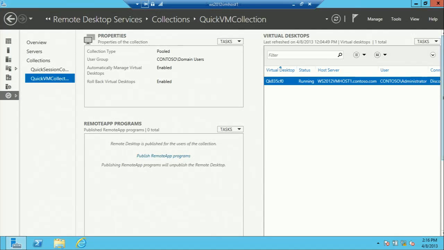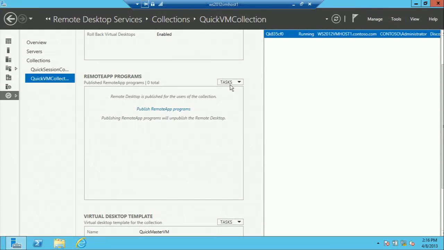But we won't do that right now. I do have the ability with virtual machine hosted desktops to publish just applications as well. If we have applications, for example, that don't run under terminal server, session host server, I owe a quarter in a jar somewhere for using the old name. If we have applications that just don't run on server because they're blocked and they want to run on a client operating system, we could actually just publish applications that way as well instead of publishing the full Windows desktop.